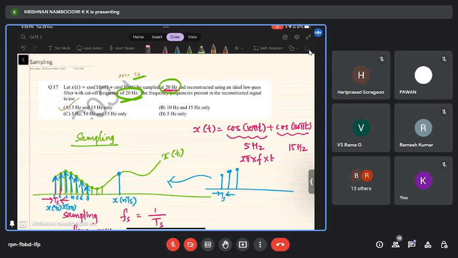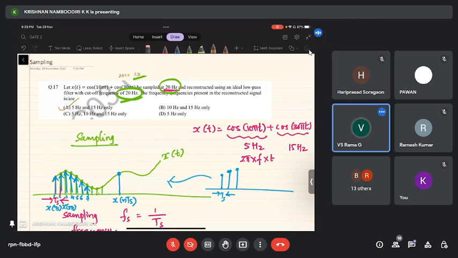120 you do not need to consider, because at 120 minus 5 is 115, and 120 minus 15 is 105. So that will be outside the 100 hertz band. So you need to consider all these center frequencies that can give rise to frequency components within minus 100 and 100. Okay, if you're sampling at 100 hertz. Not sampling, sir, if your low pass, yeah.